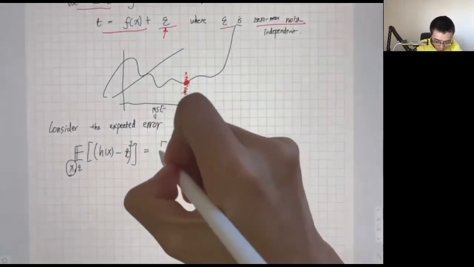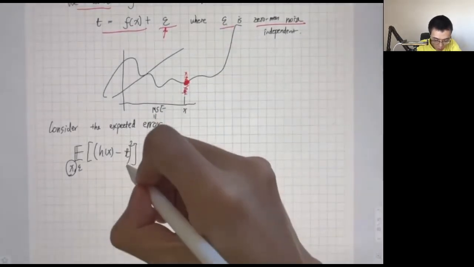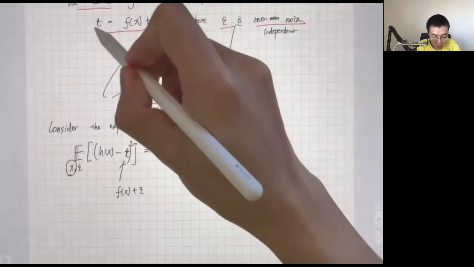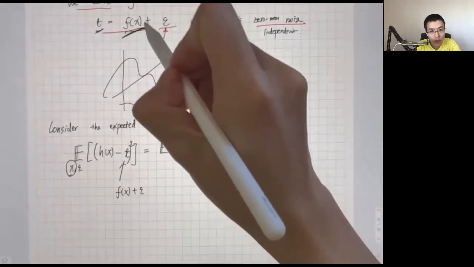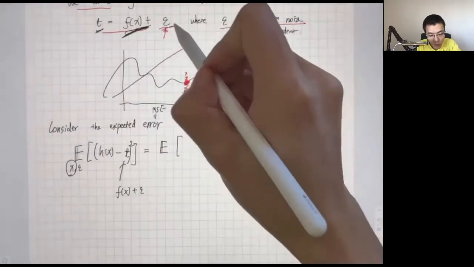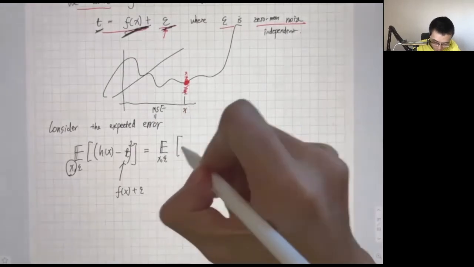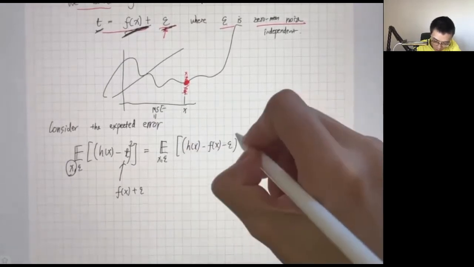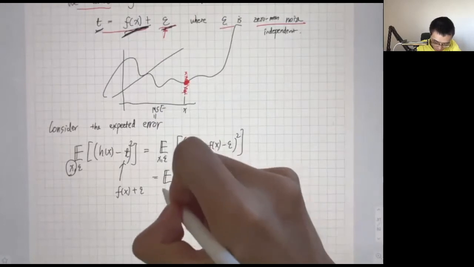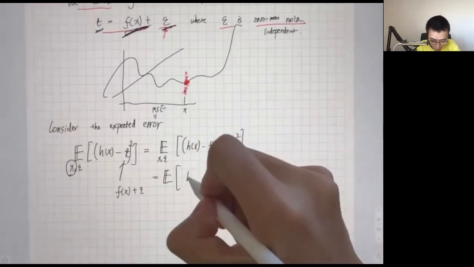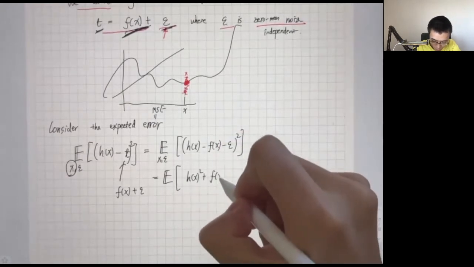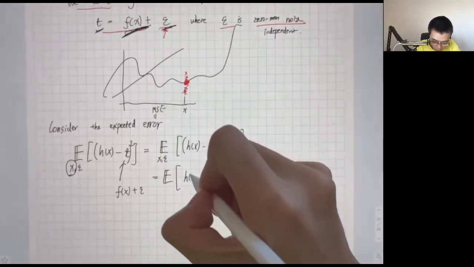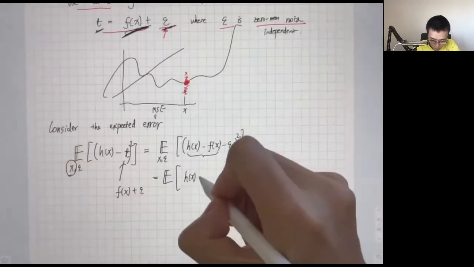So I would claim this is actually the expectation of, I can plug in f of x plus epsilon as t, because the target t is a deterministic transformation of x, except that you have some noise. I even omit x and epsilon, since it is self-clear. So I say h of x squared plus f of x squared. No, I would expand it in a clever way. I consider h of x minus f of x as a single term.